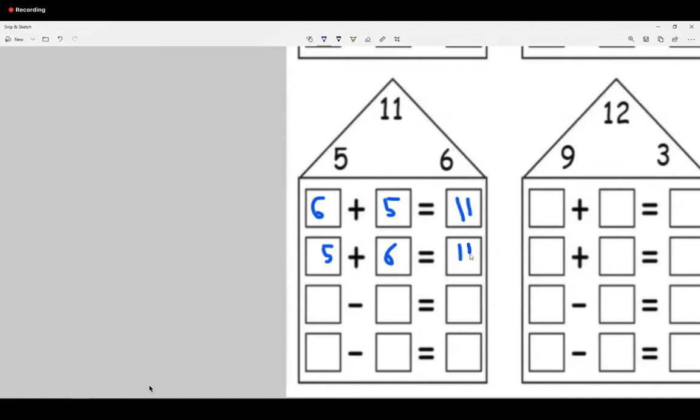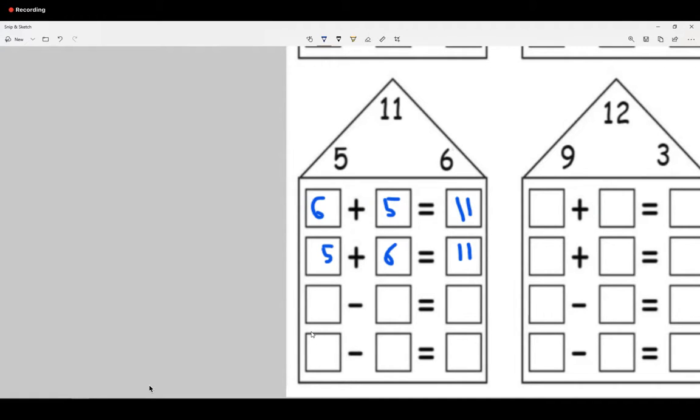And again, we can get that super easily if we just find the biggest number between 11, 5, and 6. We know that 11 is the biggest number, so it has to be the answer for addition, and the other numbers are going to add up to it. And because the order doesn't matter with addition, you can do 6 plus 5 and then 5 plus 6. It just doesn't matter what order they go in. But let's talk about subtraction now.